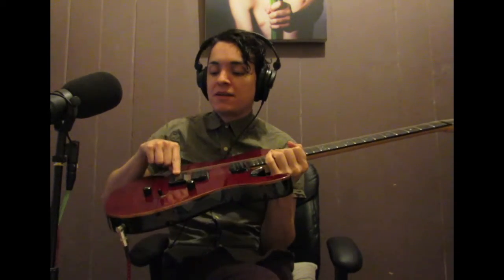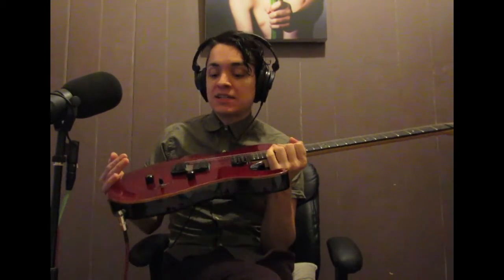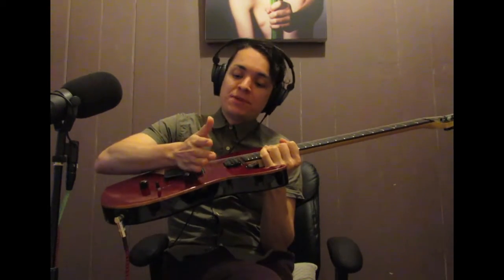Now for the melody, we'll need to place the right hand just after the bridge. It doesn't matter if it's an acoustic or an electric guitar. Just place your hand after the bridge to get this kind of sound. If you don't place your hand there, you will get this.